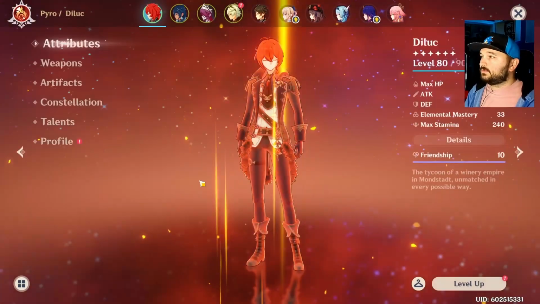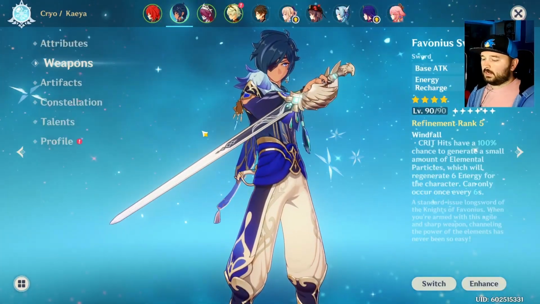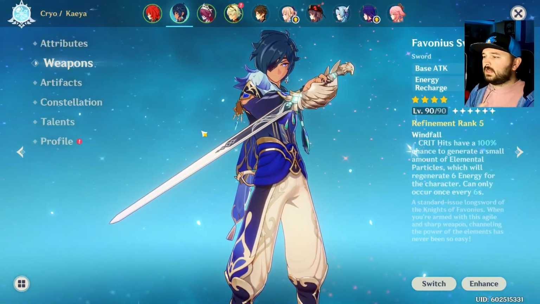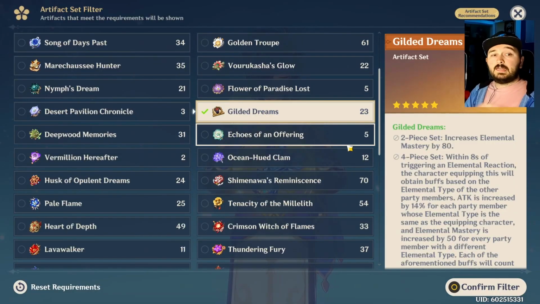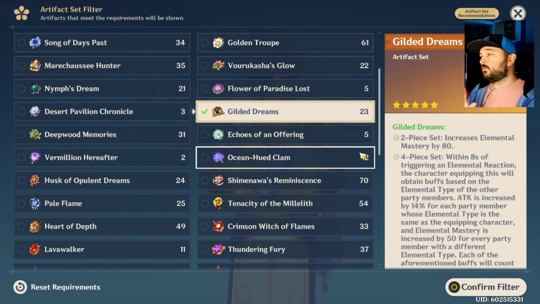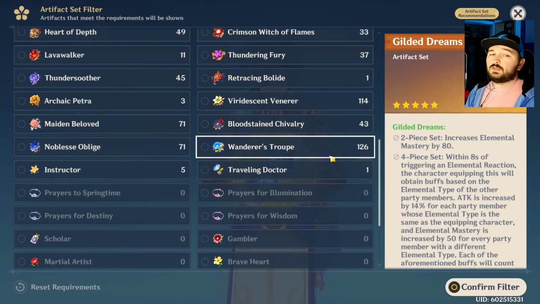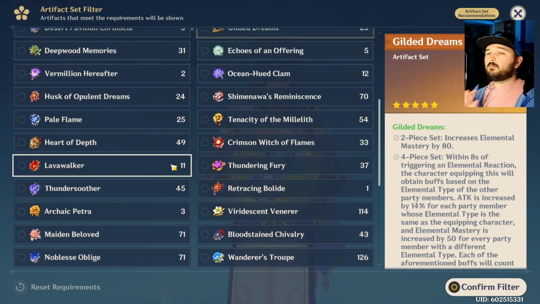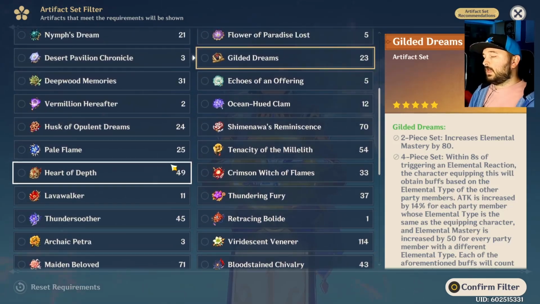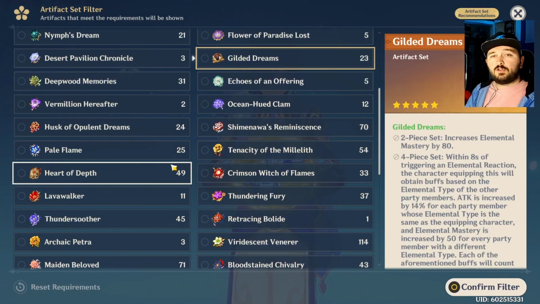Reverse melt is where you can have some fun with Kaeya, and instead of putting him on a normal Blizzard Strayer set, you can do all of the EM artifacts like Gilded Dreams. You could also do a 4-piece Gilded Dreams. You could do the Wanderer's Troupe, 2-piece. You can even mix and match here if you're doing reverse melt, EM, with other 2-piece sets.